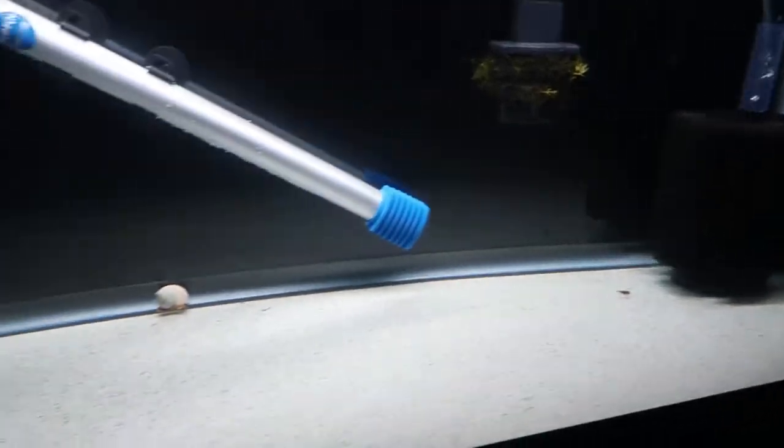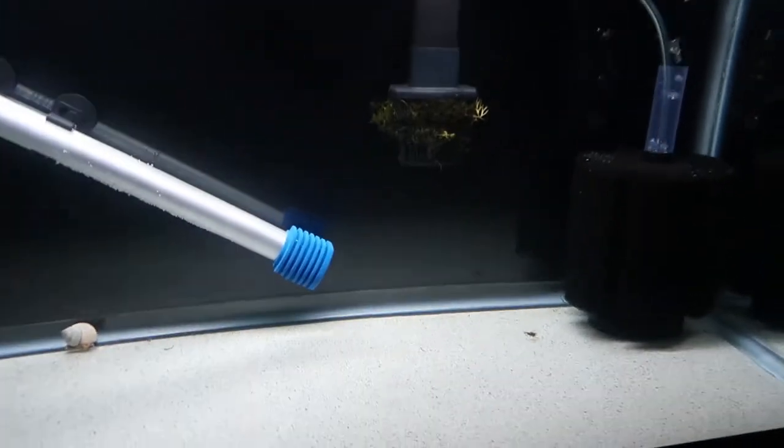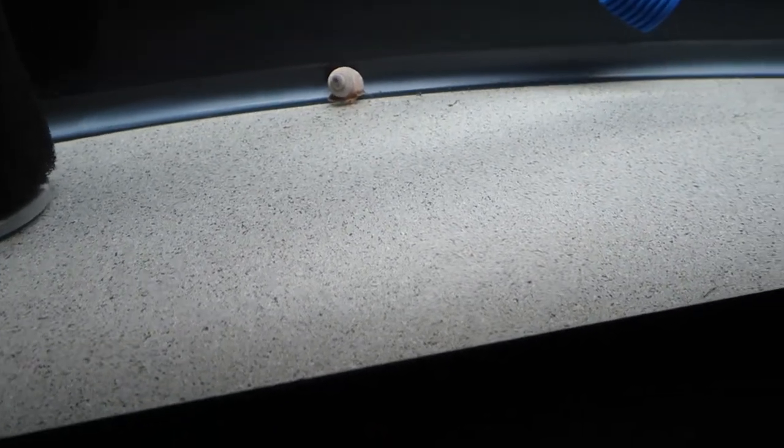This is a tank that just has a couple snails. It's getting cycled. There's nothing in it except a couple sponges and a couple snails. And I hooked that filter up to suck up some mess. It's shut off right now. All right, and that's the lighter colored sand of the three. Lightest. Of course, the other one's black. This is the lightest colored of the three tanks.